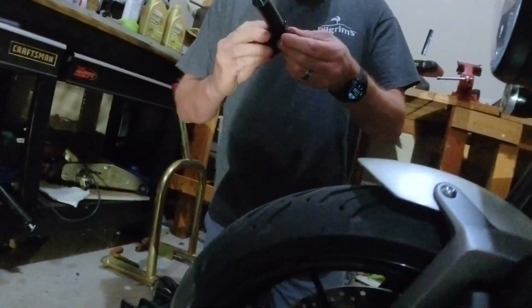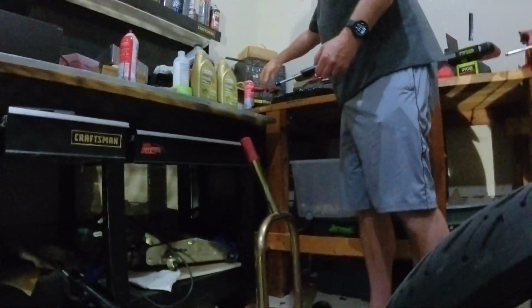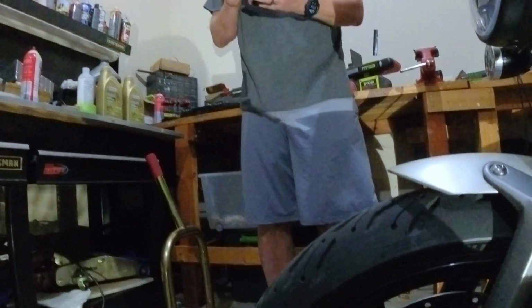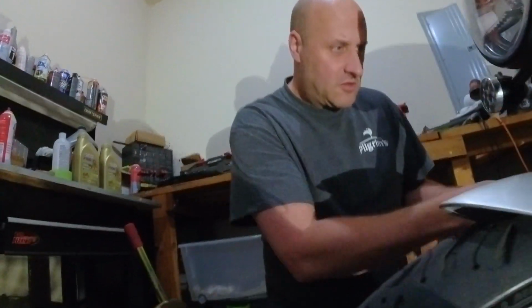So now we got to figure out. Is that our steering damper? That is a steering damper. And you actually said it right, unlike 50% of the internet who calls it a dampener. It's not a dampener, it's a damper. So you got it right. Internet, you got it wrong. Because I'm smarter than most people. Maybe. I've been in the gifted class since I was in first grade.